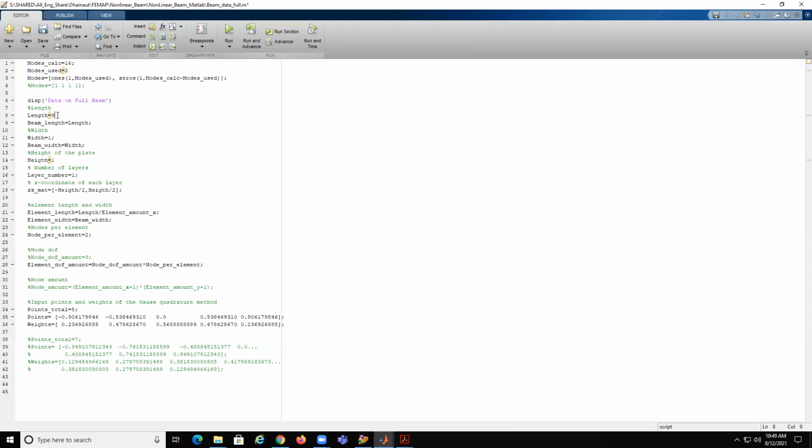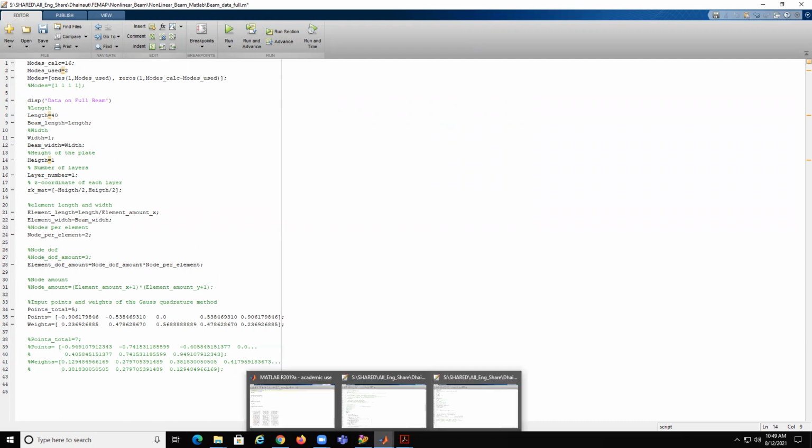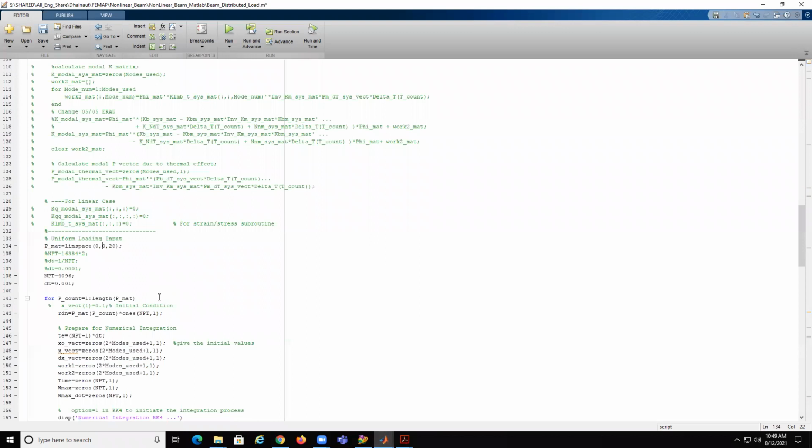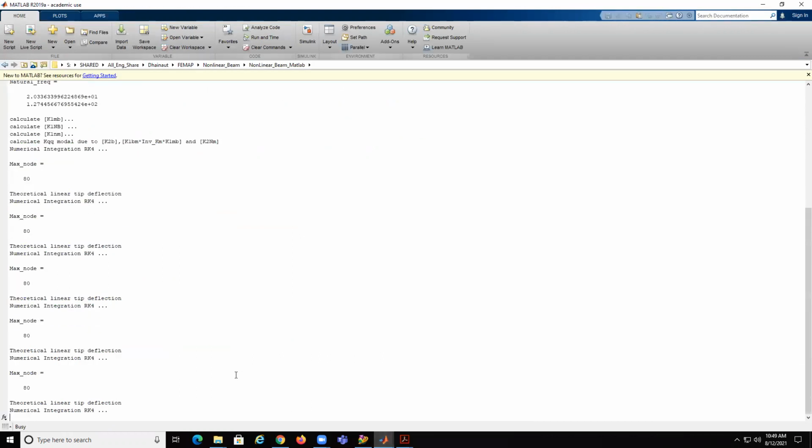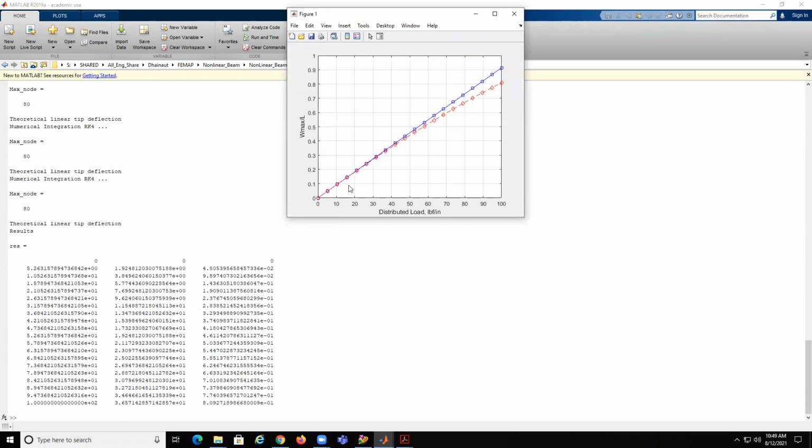Now let's go to a shorter one. So let's say to 40, but this time we're probably going to have to increase the load. So let's go back here, let's say to 100. And let's see what happens. All right, so now if you look at the deformation, the shorter it is, now we go up to, let's say before it becomes nonlinear, about 32-33%. Okay, so I'm going to stop running this program.